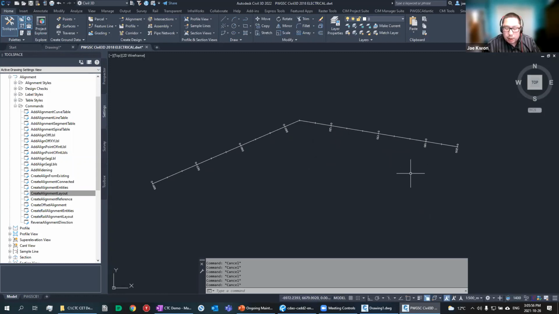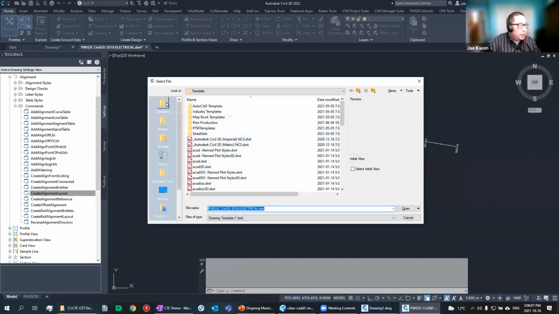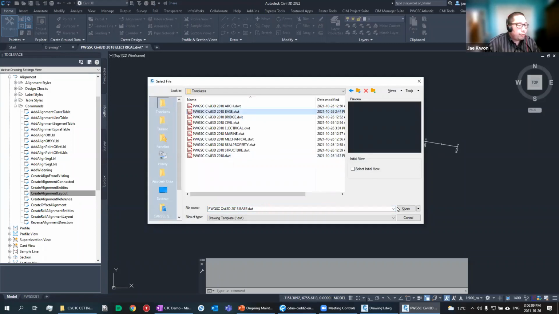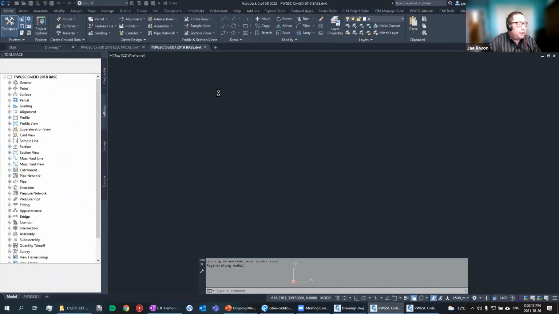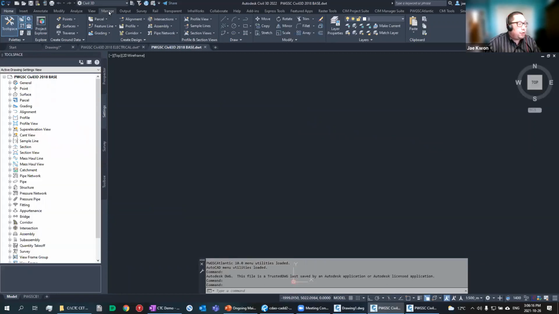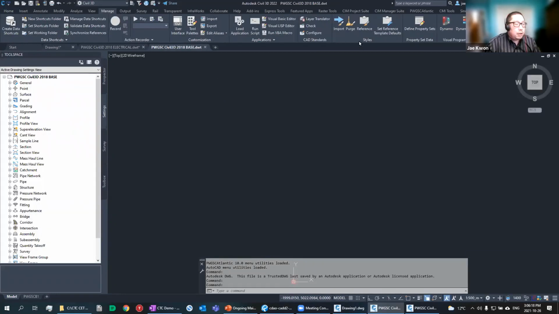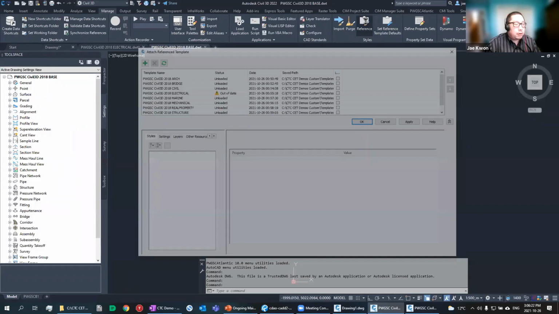Now, once we get a specific sub-template set up, what do we do with that? Well, we will go back into the base template. I've already set these links up, but basically you would go to the Manage tab, click on the reference.